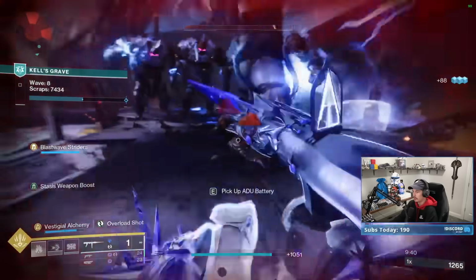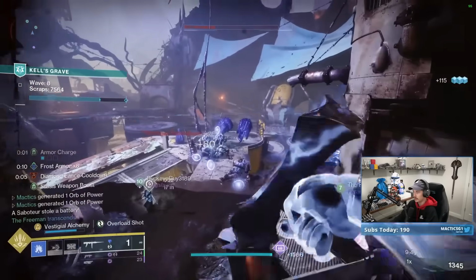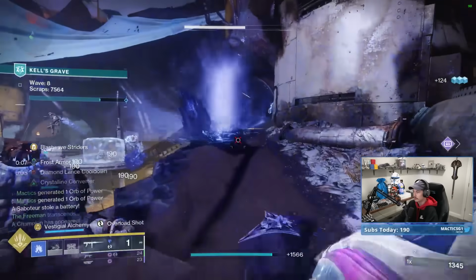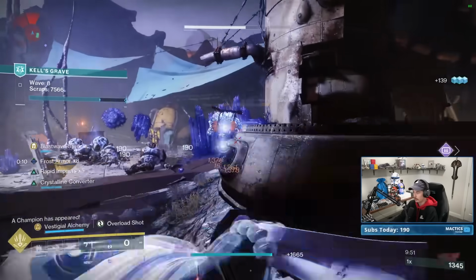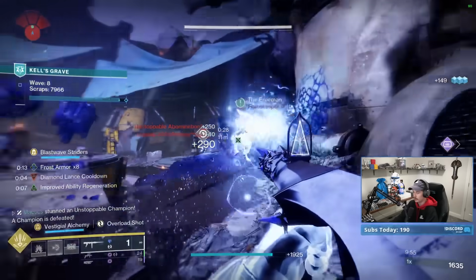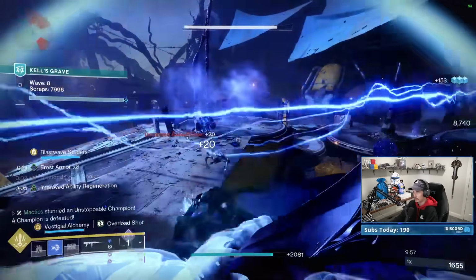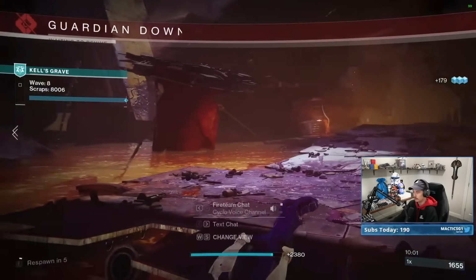Okay, so let's go a little Blast Wave Strides. Yeah, all those guys just got absolutely cooked. And then we got unstoppable, so we'll throw that. Freezing him will stun him. Look at all those vestiges. That's going to give us so much Blast Wave Striders energy. Uh-oh. Brother, this guy stinks!